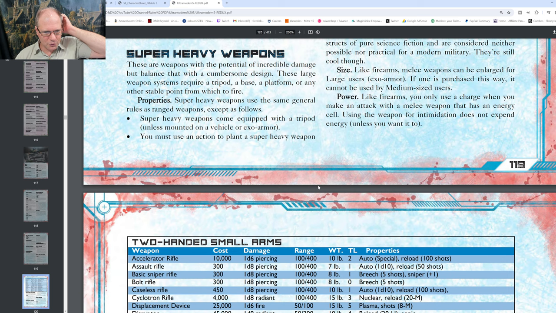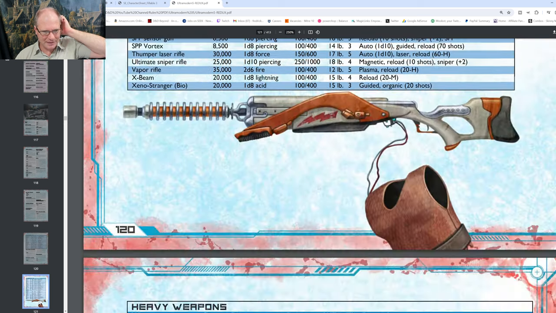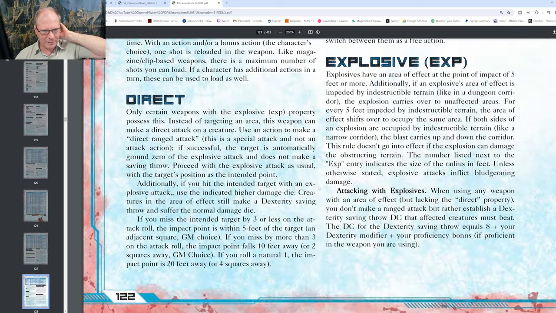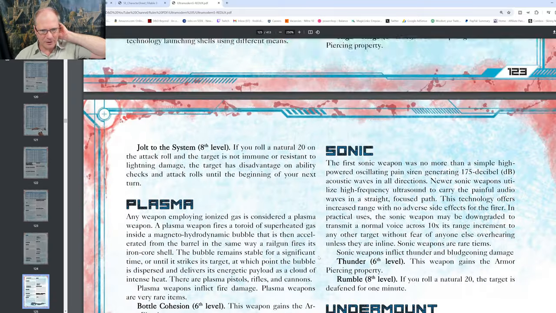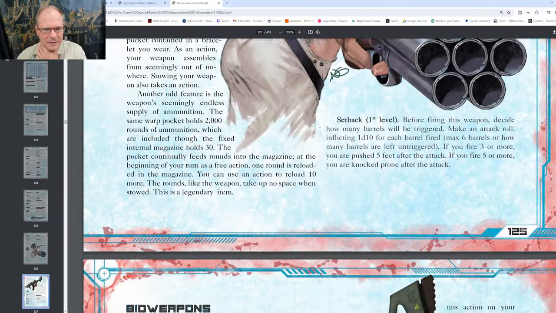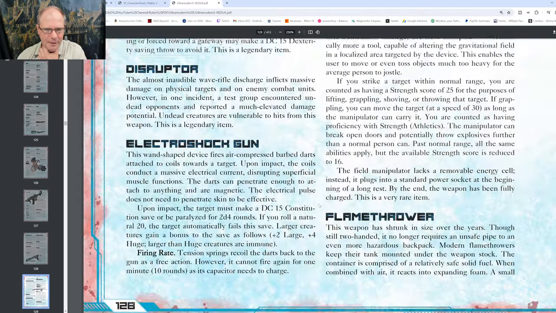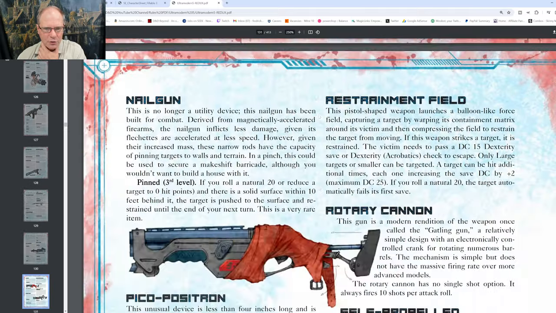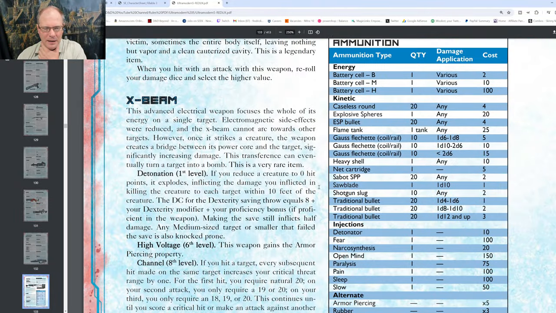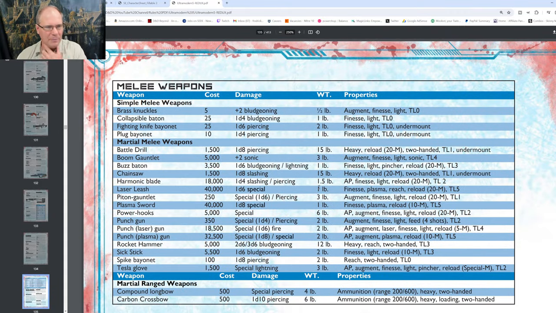Next, we're going into two-handed small arms. We're not allowed to have two-handed small arms, so we move past this. Heavy weapons, we don't get that, and we don't get super heavy weapons, so forget that one. Moving along. Next on our list is ammunition, we'll worry about that right now. That's more ammunition. Melee weapons.